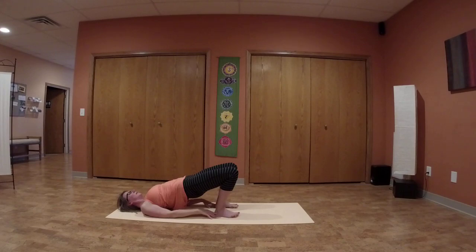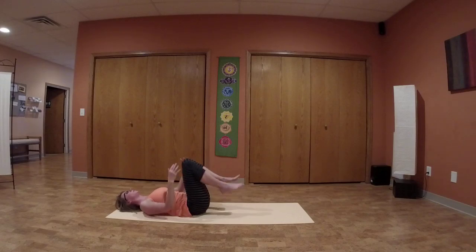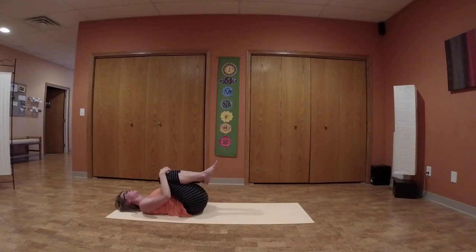You can shut down those eyes again. Just breathe. And on your next exhale, start to lower nice and slow and controlled out of your bridge. Once your pelvis reaches the mat, go ahead and drop both knees into your chest again. Hug them in. Just to release that low back, counteract that back bend.